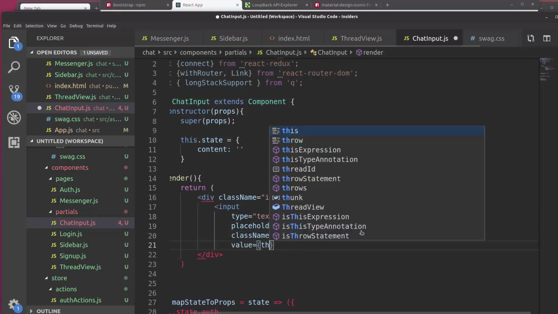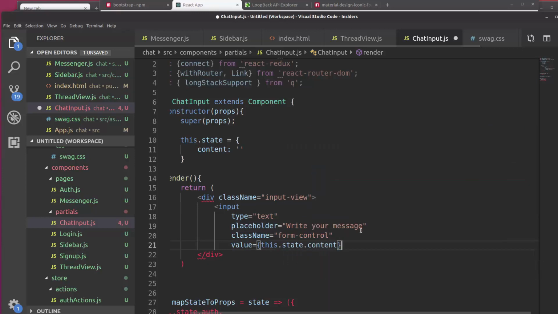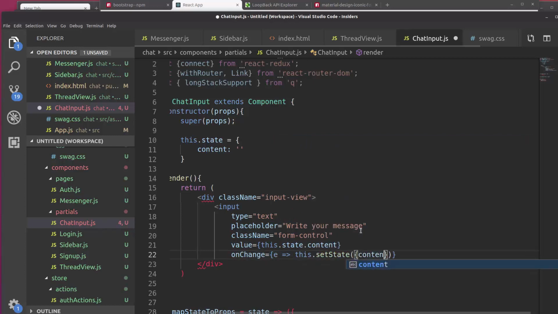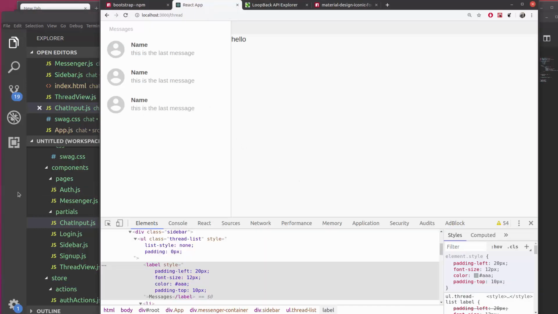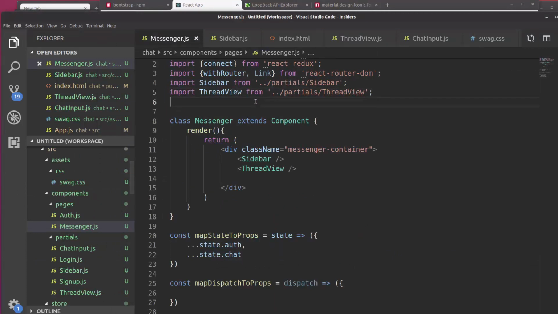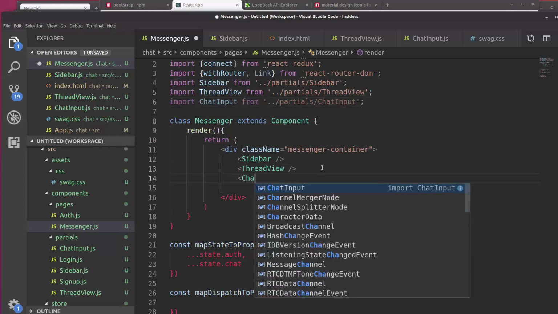Value is going to be this.state.content, and then onChange is going to be the event this.setState content e.target.value. So let's save this, and then in Messenger we need to import that. So import chat input from partials chat input, and we will put that right here.